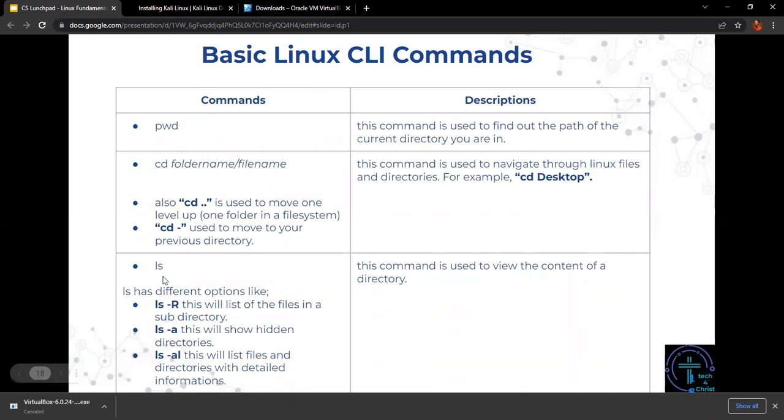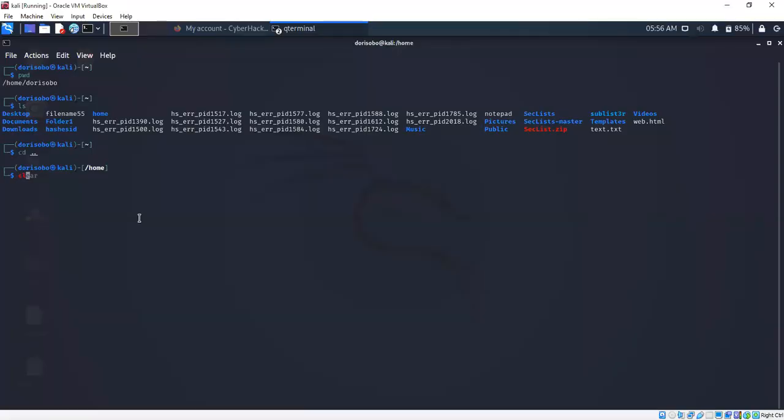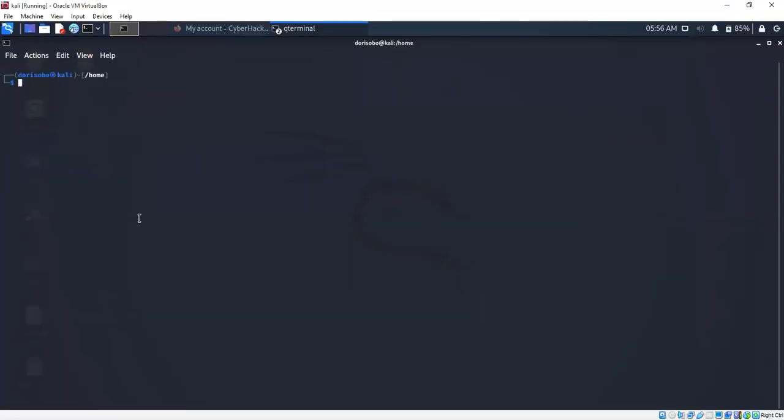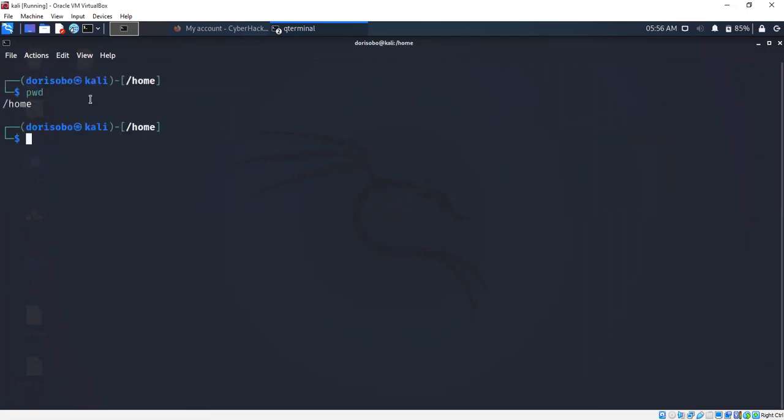First, let's start with pwd. This command is used to find out the path of the current directory you are in. Let me clear my screen. So pwd is to find out the current directory we are in. The current directory we are working with is home, and it showed home.